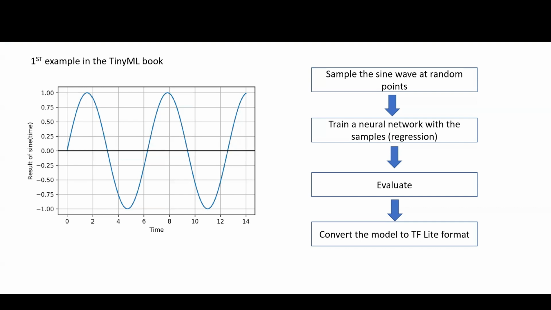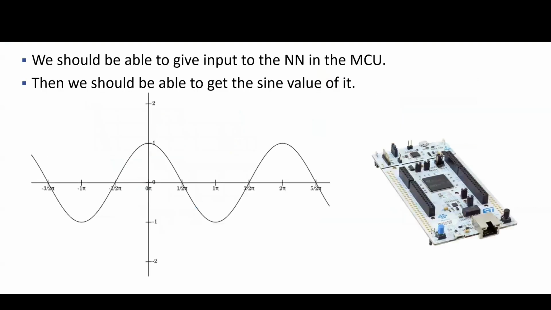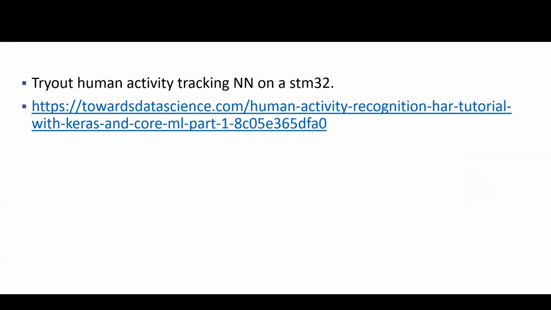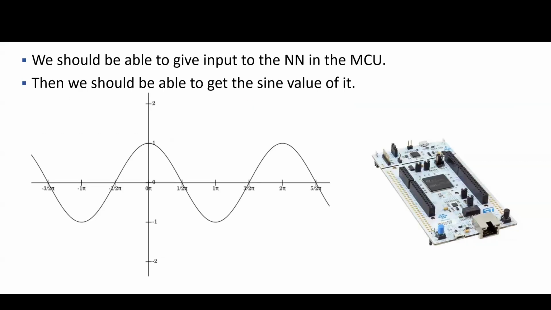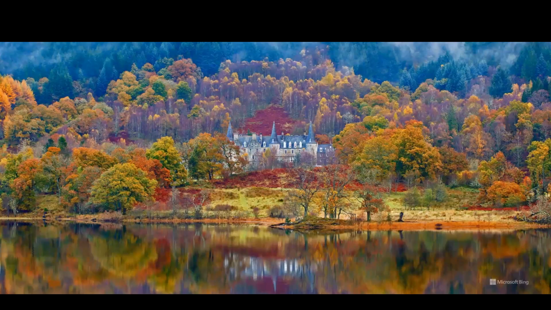And at the last stage, we will convert that model to TensorFlow Lite format and see how we can put it inside the microcontroller. So our end goal of this application would be to see how a waveform like this can be created with this neural network on the STM32 F7 Nucleo board, which I'm going to use for this tutorial. Right. So let's see how we can do this.